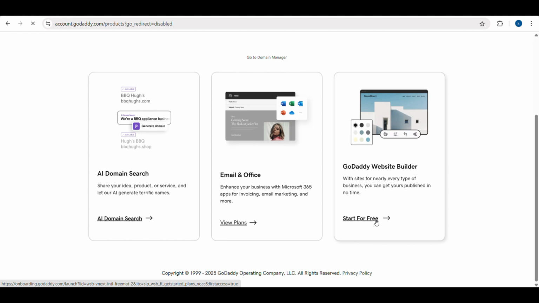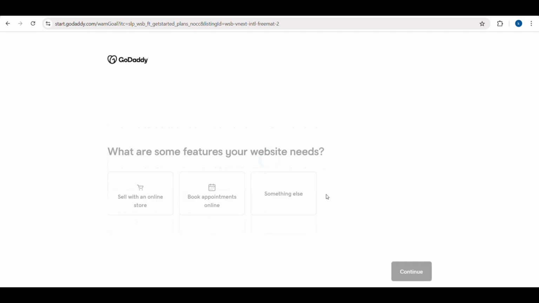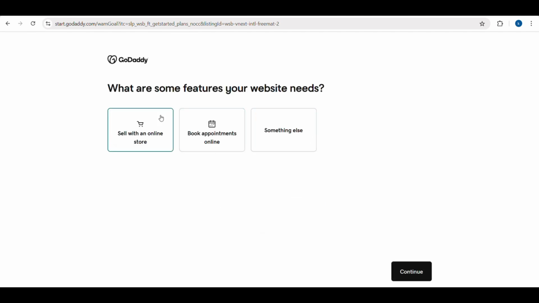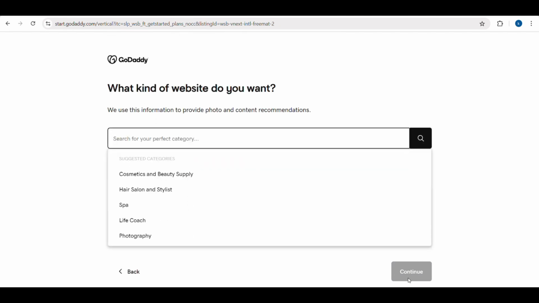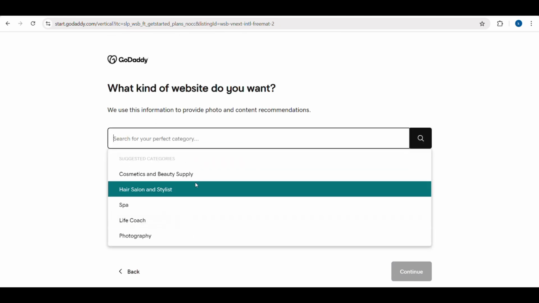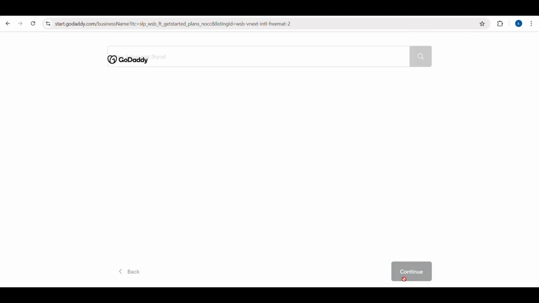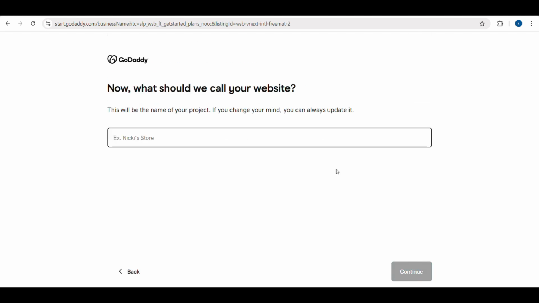And then now you can log into your GoDaddy dashboard, go to My Products, and click Edit Website for the site you want to add Calendly to. And to keep it simple, guys, you can add a button and link it to your Calendly page. Just paste your Calendly link in the button settings.